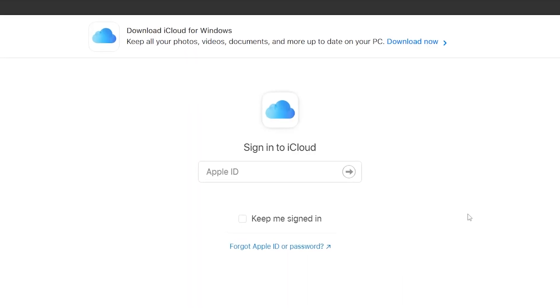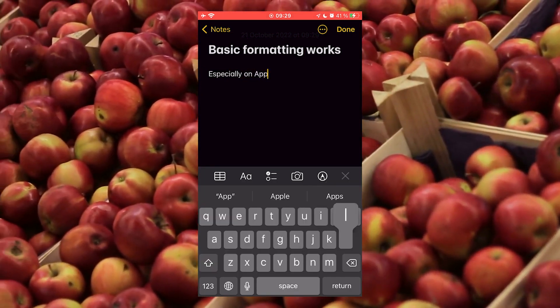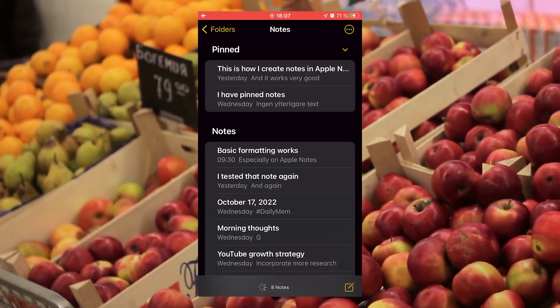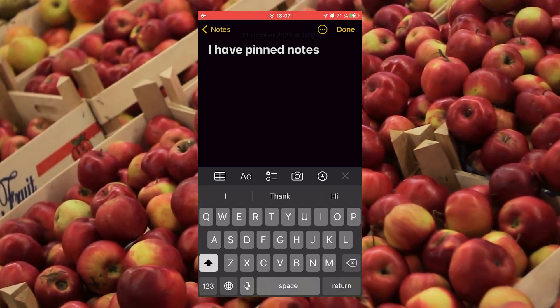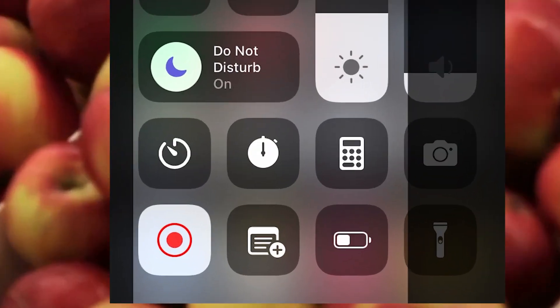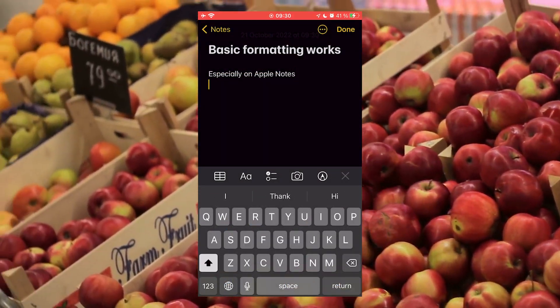Number 6 is Apple Notes. You can access Apple Notes via your computer, whether it's PC or Mac. Aside from being very minimalist and simple to use, Apple Notes provides many formatting options. Unfortunately, you cannot pin notes on the computer — you have to do it via the iPhone or Mac app. On iPhone, Apple Notes is the most convenient note-taking app, especially since you can create notes via the Control Center. For Android users, I'd recommend one of the other apps instead.